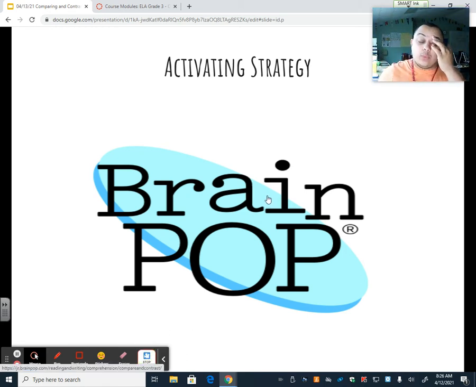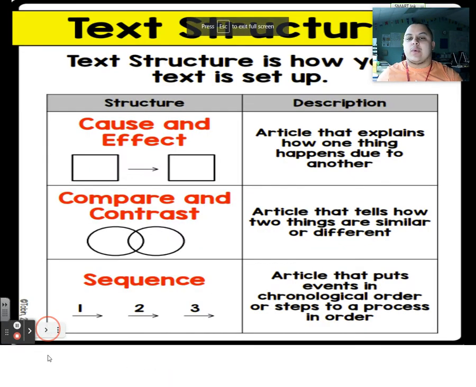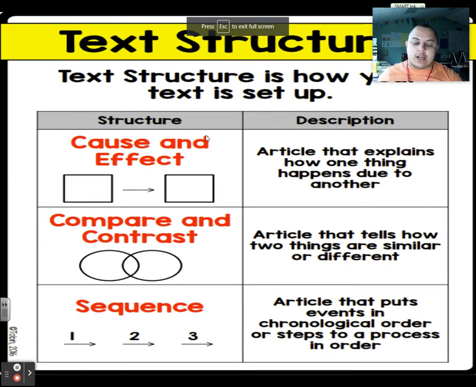So, like I said, we are going to continue working on comparing and contrasting today. How we're going to do that is first we're going to go over 2 anchor charts. Then we're going to read 2 small passages, and we're going to compare and contrast them by answering 4 questions. And then you guys are going to have a chance to do this in Canvas by yourself, but by using a Venn diagram.